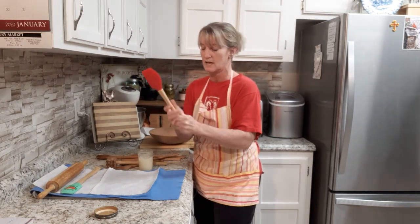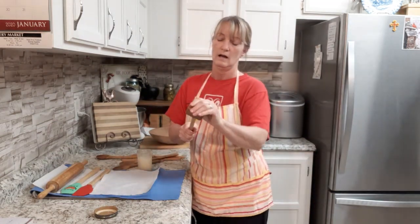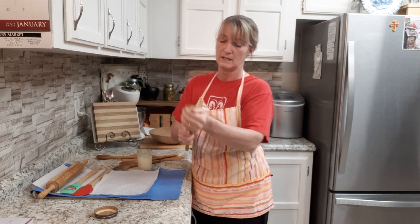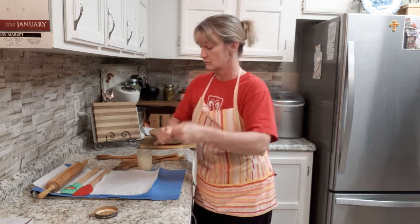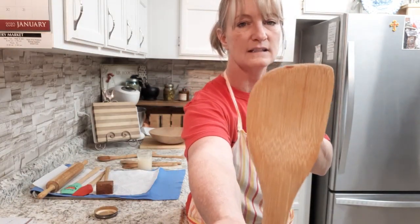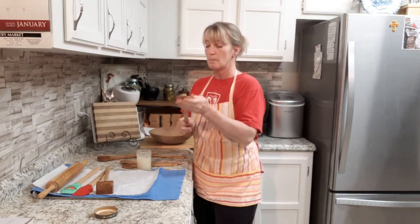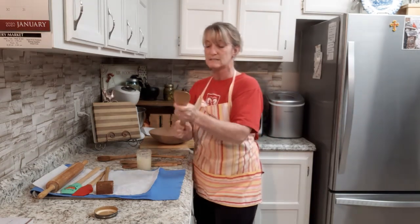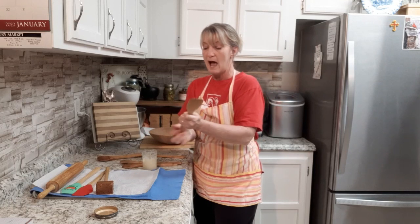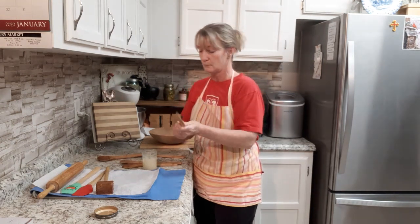I know you've seen wood that's cracked. So I'll rub these down real good. Even my little cleaver — or meat tenderizer — I like to rub it down. I won't do all of these right here. See that crack in that one? I didn't get enough on it when I did it, so I'm going to treat this one well. I'm going to treat these and let them set for a couple days. After a couple days, something like this one that needs a double treatment, I will retreat it and let it set for a couple more days, and then I will put them up.